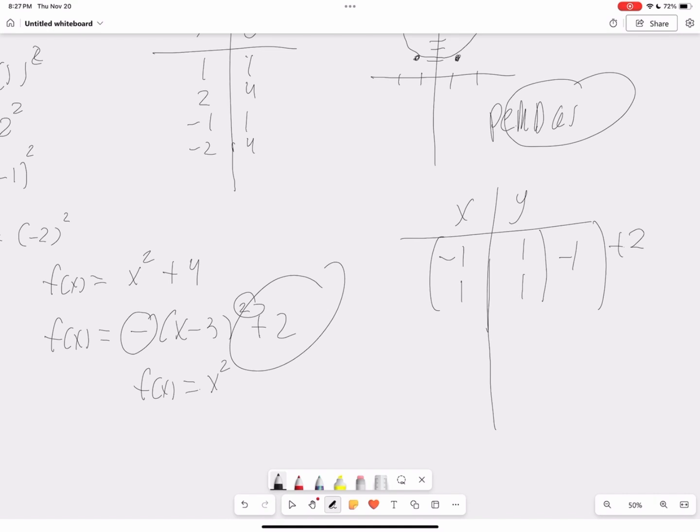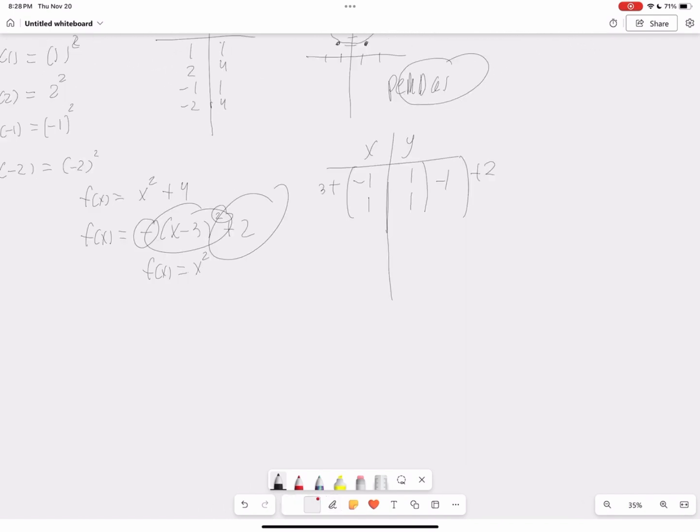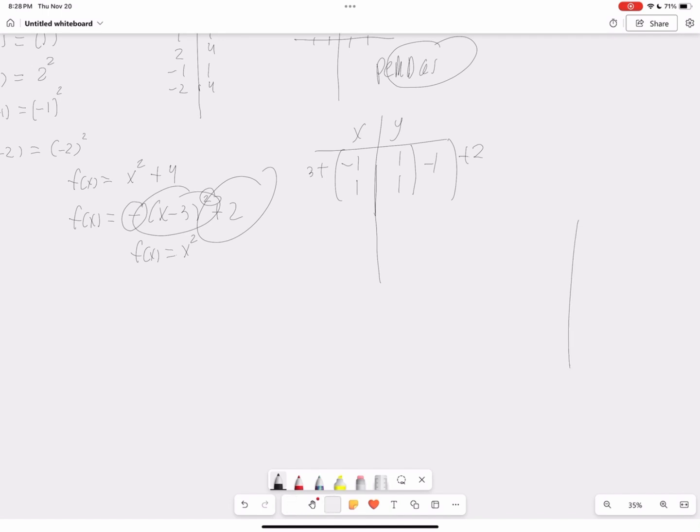What else we need to apply is, remember, the horizontal shift: anything on the x with plus or minus, it means we're shifting towards the right, correct? So that means we're going to add 3 to all of our x values. So let's compute some basic math over here. This is going to be our transform function, and see how we derived it from the parent function. We can use this with any graph of x squared. All we have to do is know the parent function's graph, points, and what it looks like. Okay?